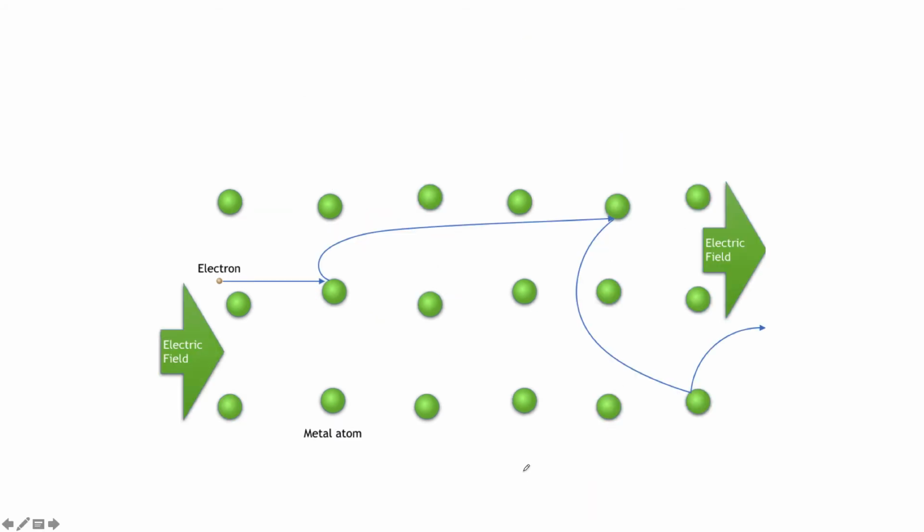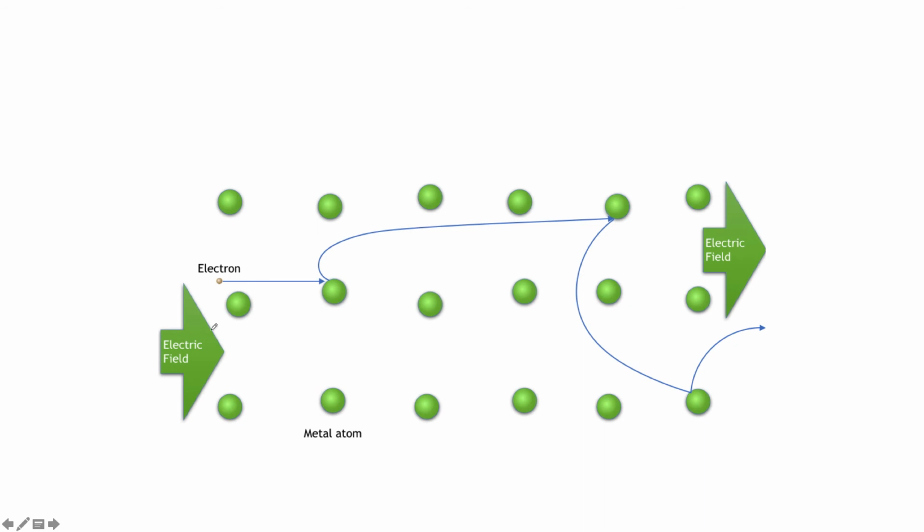Now let's think what happens in a conductor. Conductors, like a piece of copper, have free electrons. Electrons are not bound to an individual atom but can wander around freely. That's what makes them a conductor. Once again, if you apply an electric field, the electrons will start moving, and they'll get some distance before they hit something. When they hit something, they'll bounce off and then hit something else and then bounce off and so on. And this is what produces Ohm's law.